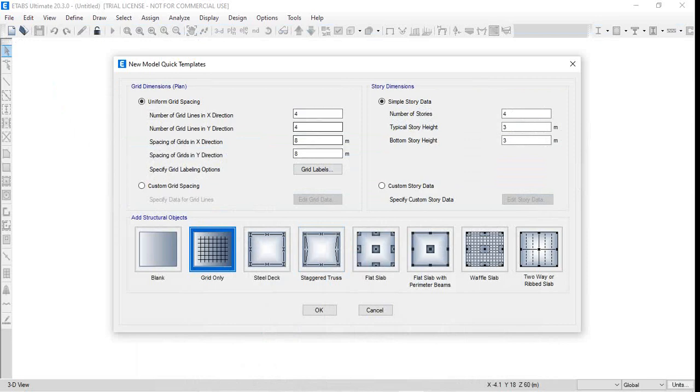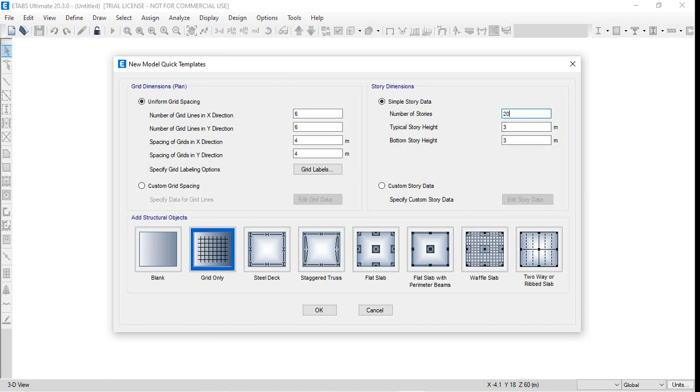So we set the number of grid lines in the x direction at 6, the number of grid lines in the y direction at 6, and the spacing in the x direction as 4, and the y direction also as 4. Now, the number of stories is 20. The typical story height did not change, it's 3 meters. Bottom story height is also 3 meters.